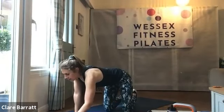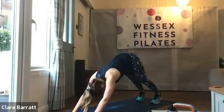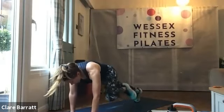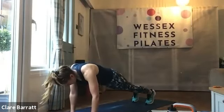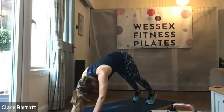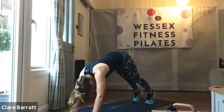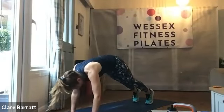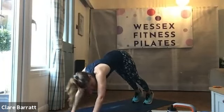Prone. Let's get going. 4. Hands up to the shoulders. 2, 1. Off you go. So you go up and down. Up and down. 1, 2, 3, and 4. 1, 2, 3, 4. Over halfway.